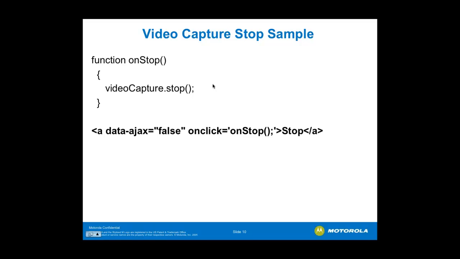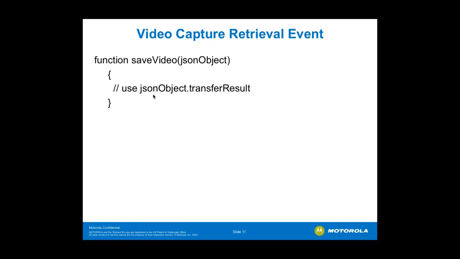Notice, by the way, that I'm showing JavaScript here. The reason why is I want to emphasize how much RhoElements is just as much about JavaScript as it is about Ruby. But for the Ruby programmers there, this is all well documented in the video capture sample, and the Ruby is very similar, except that, following Ruby idioms, it's capital V Video capture, and there are no parentheses. In Ruby, you want to do it in poetry mode, so to speak, without parentheses wherever possible.